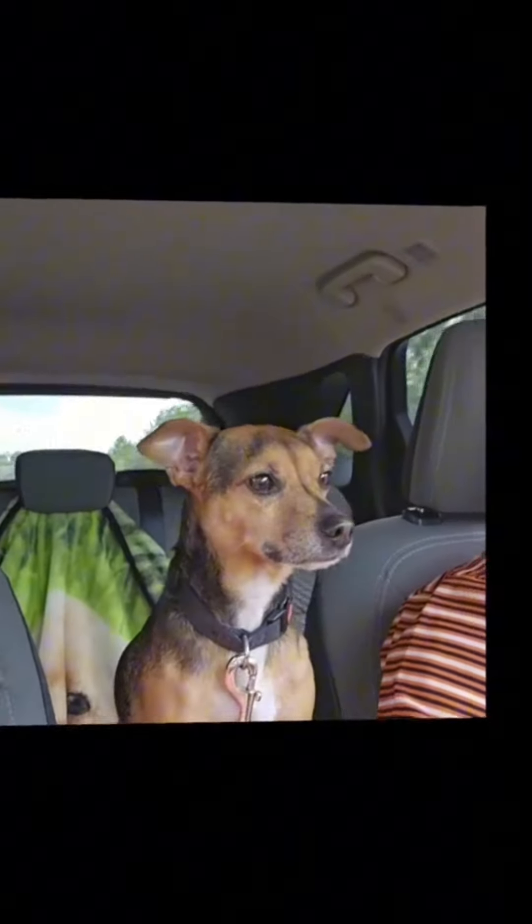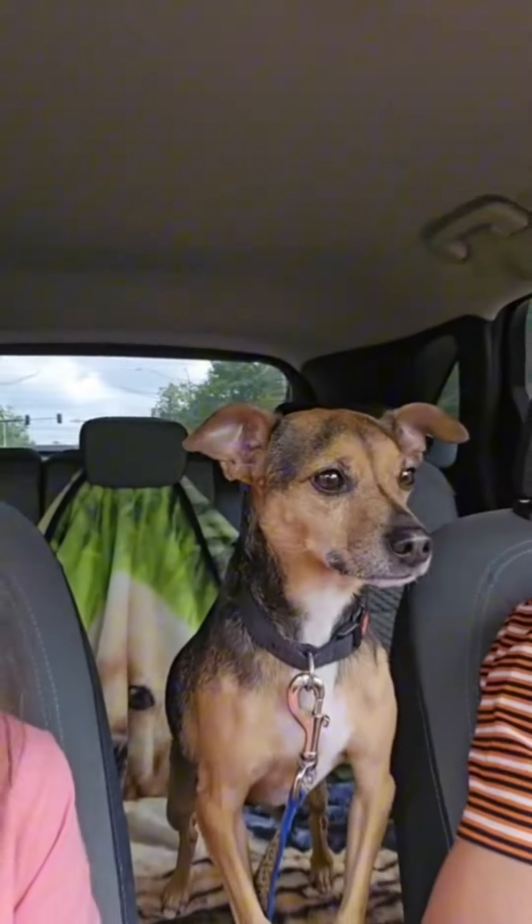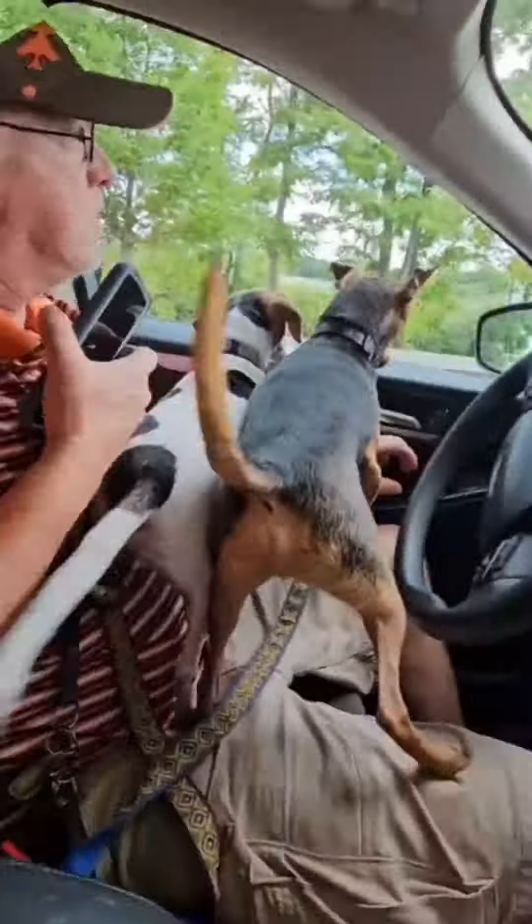And then there's my boo bear, Sonny. He's always in this spot because Penelope hogs the window, but they are excited to enjoy going bye-byes. I think they know they're going to get some type of treat — usually puppy cups or ice cream — and that's exactly where we are.